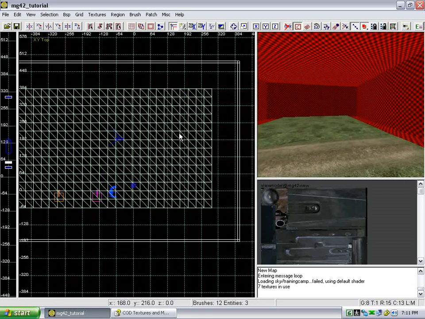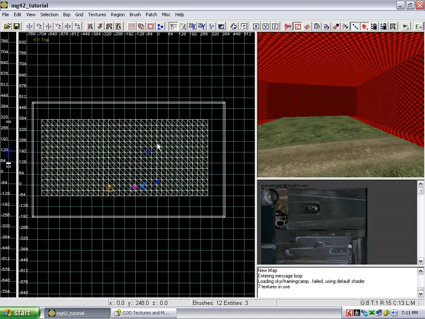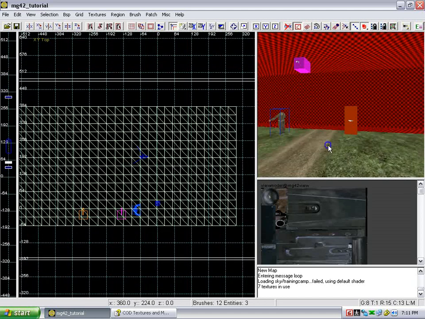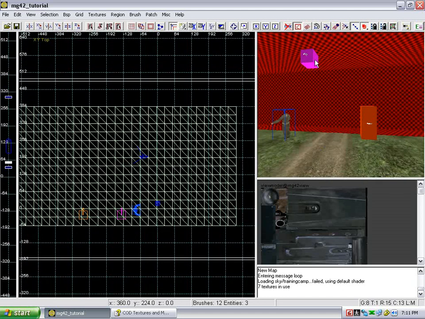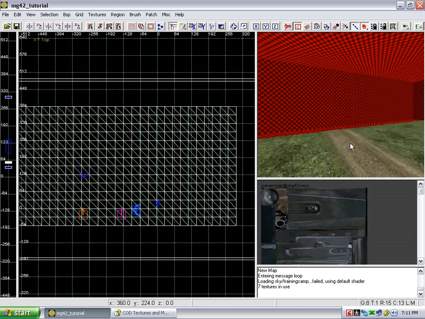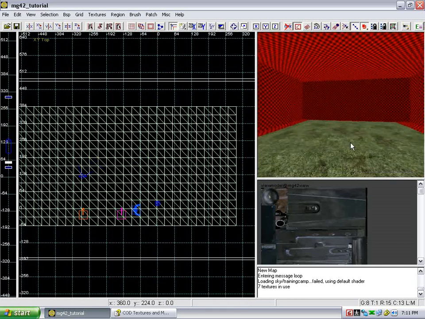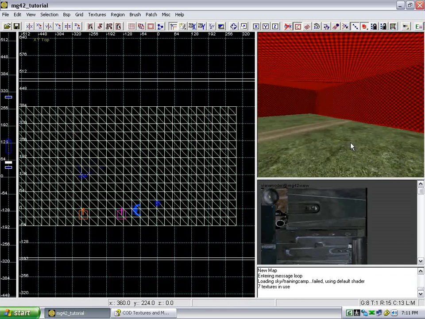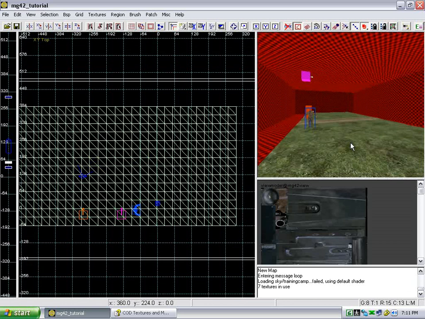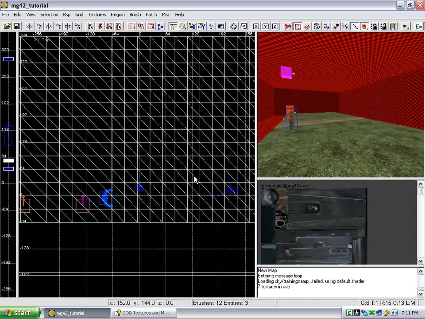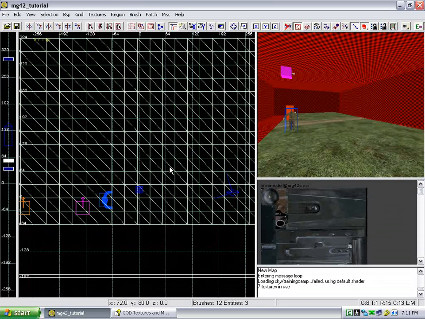So, right now I just have my little demo map. I got this little road in here, and blended road. I show you how to do that in another tutorial. I got my skybox, my actor. I got a deathmatch intermission and a deathmatch spawn, and those I also show in my using the editor tutorials. You should know how to do that already. And at this point, we can just go ahead and drop in our model and our MG-42.